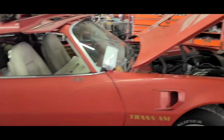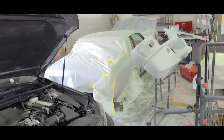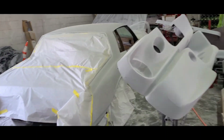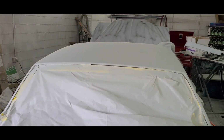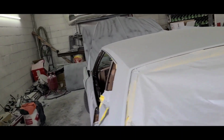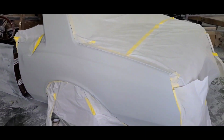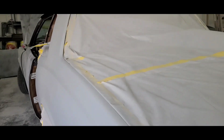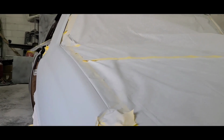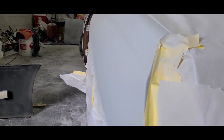Trying to get this ready. Oh, this thing nice here, boy. Still got that Monte Carlo over here, still hooking this up. See how he got this body work look, flush and flat. Look at that quarter panel. Look at them hips on that joint, y'all. He got them lines right.